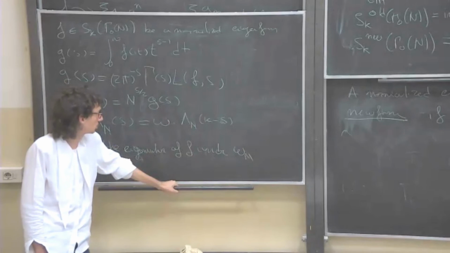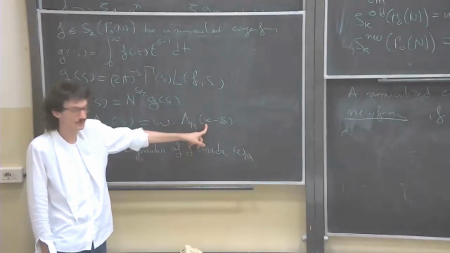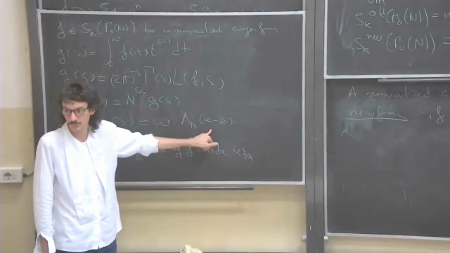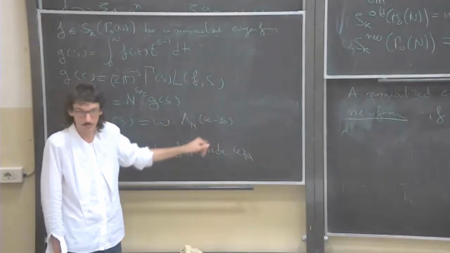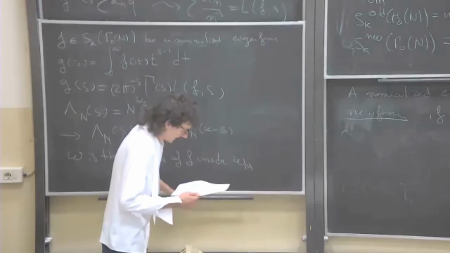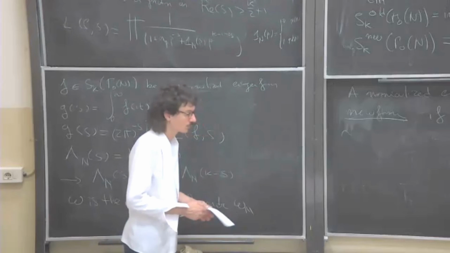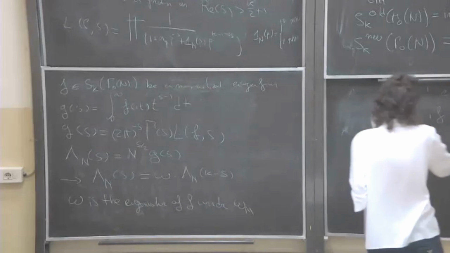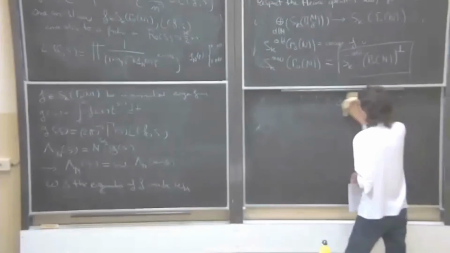In the case of weight 2, actually, we see that this is 2 minus s, and so we expect some symmetry, some critical information at 1. And now let's state a theorem that we have all heard about very much, but couldn't state in any form before.